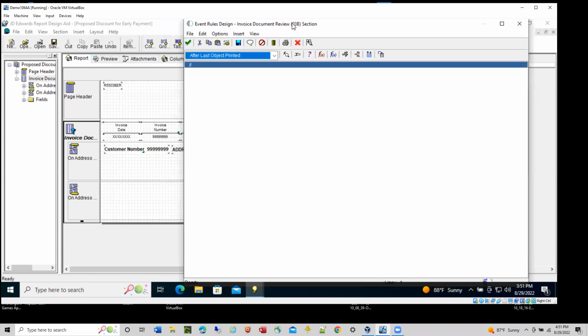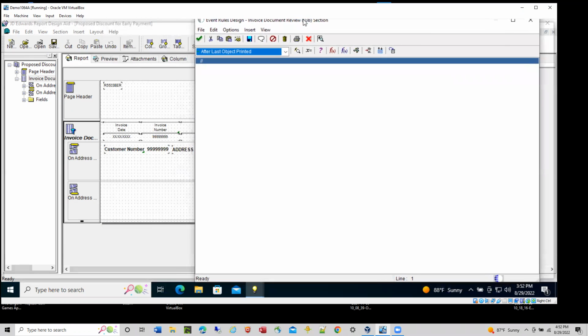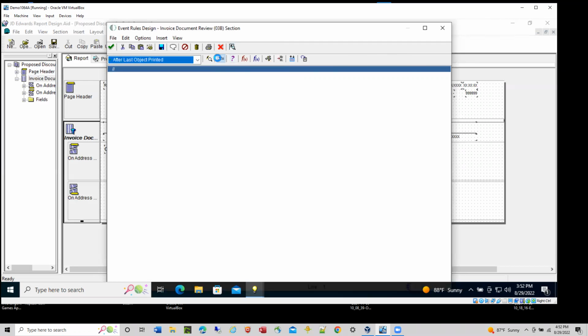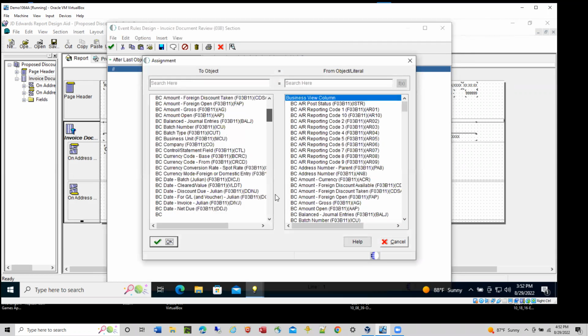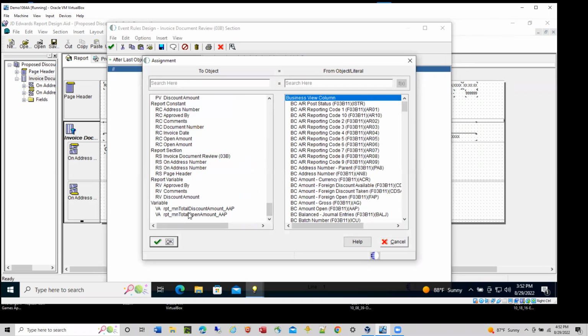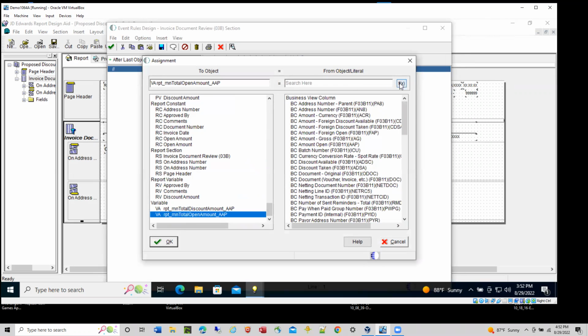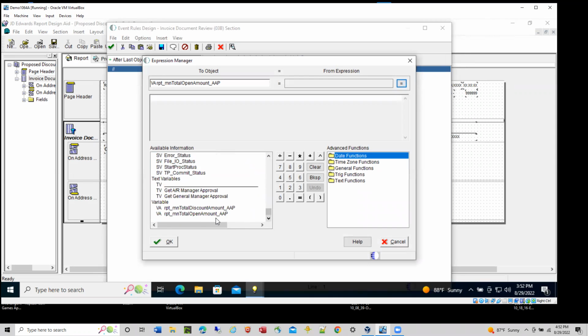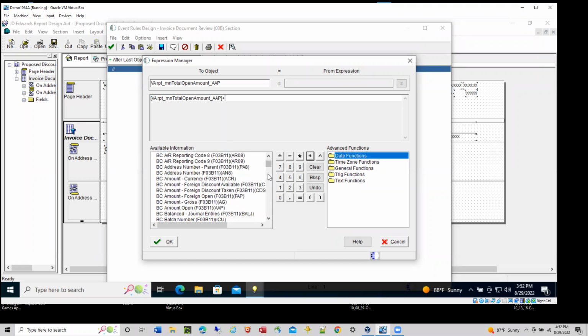And then I'm going to say that total open amount, and I'm going to go to expression manager, equals the total open amount plus, and then I'm going to grab the variable, which is the BC open amount.